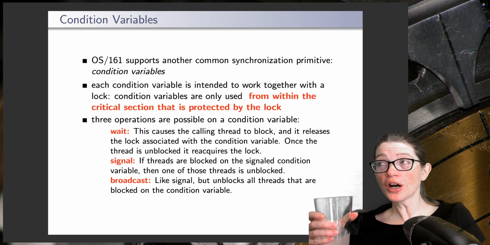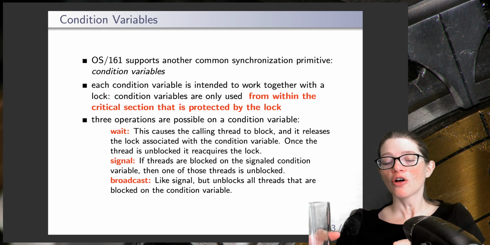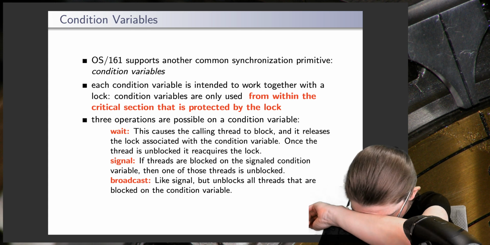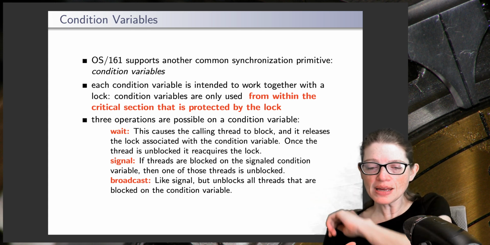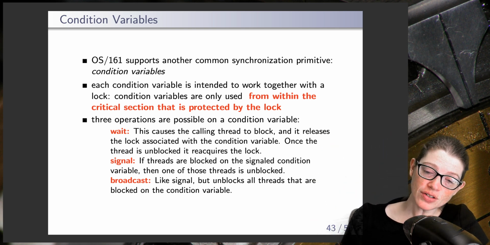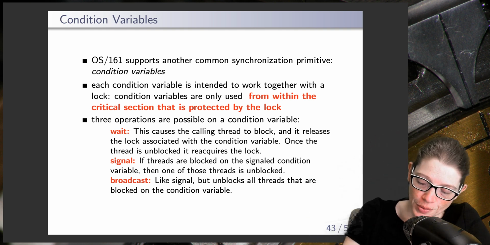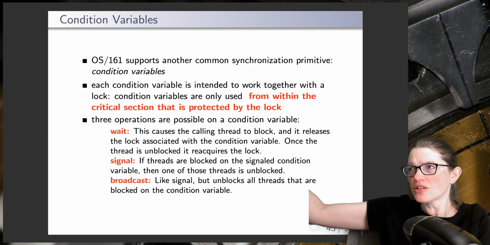What a condition variable is going to let us do is simultaneously release our hold on the glass, put the lock down, and fall asleep. So we fall asleep and release our hold on the lock, which permits the bartender to pick up the glass, fill it, and when the bartender puts it down, he's going to throw it down the top of the bar.